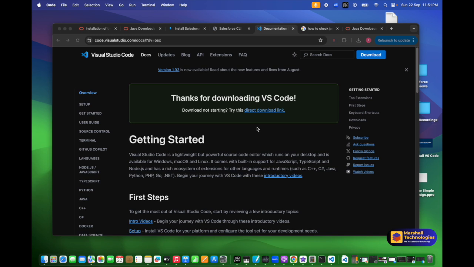Okay, so these 4 steps have made our VS Code software ready for execution of our Apex or Aura or LWC programs from VS Code. We can sync up our org, and we will see how we can do the programs from this IDE.